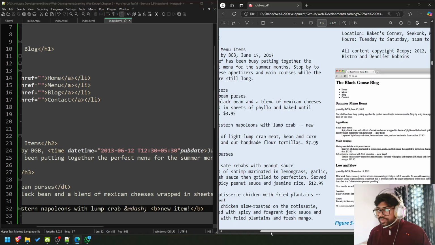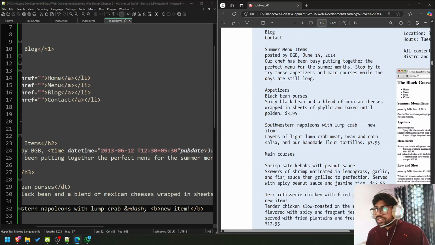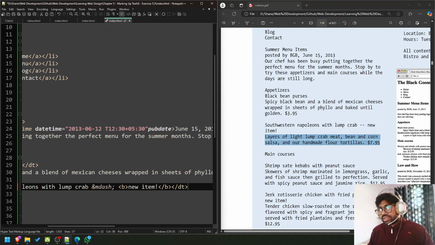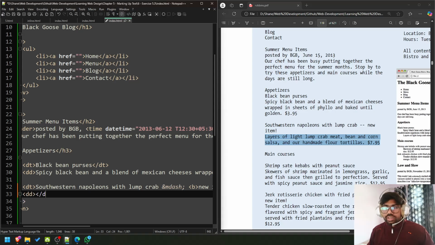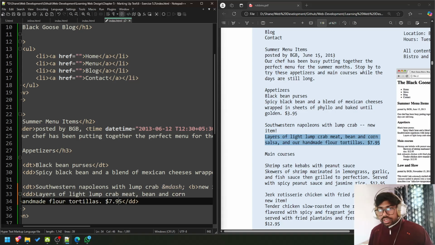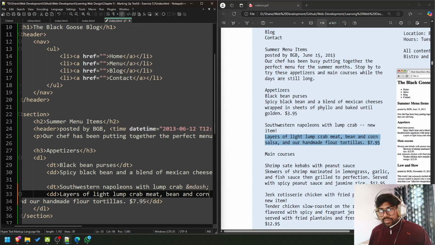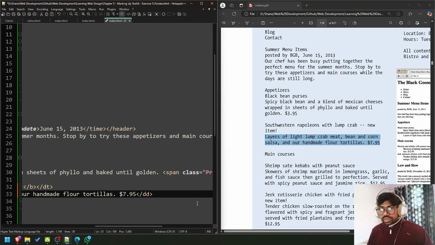Then we go on to this simple dt, close the dt tag, dt tortilla. dt, let me put this in span class price, then we close the span.